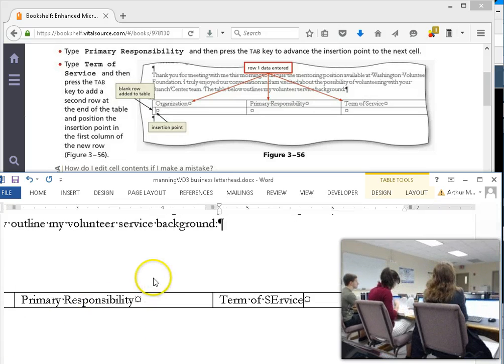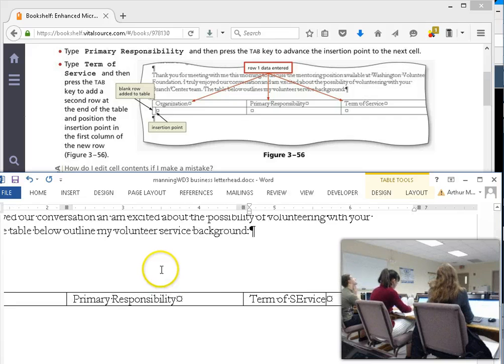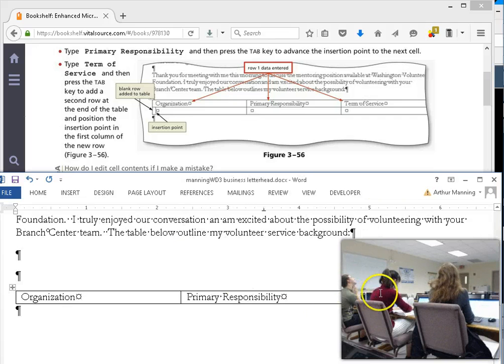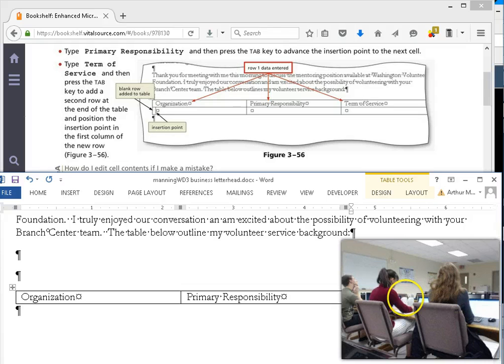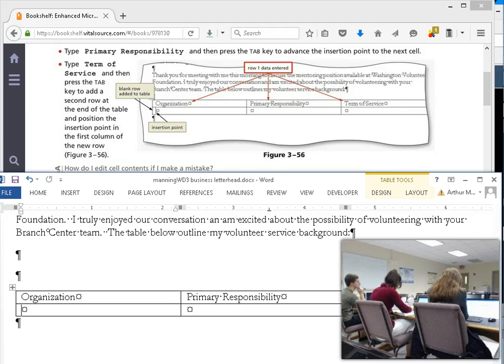I'll zoom out just a little bit here. Getting my spelling corrected. Now when I'm at the last cell, tabbing automatically starts a new row. So the tab key is very handy. I only have to worry about the number of columns. As I type, it's very easy to add more rows.